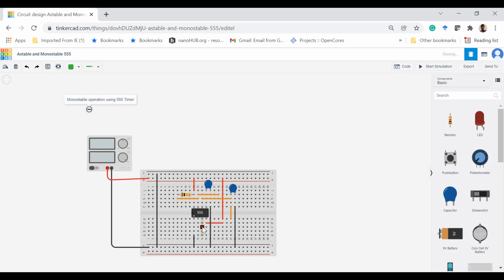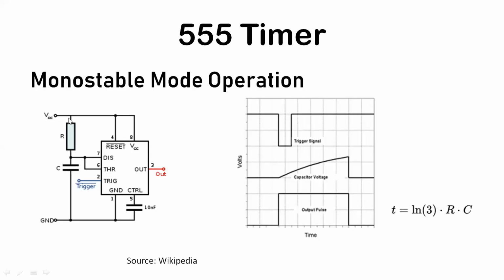So we do not want this. Pin number 2 is not required. We shall apply trigger here and just check the circuit. Okay, so just go back to our previous circuit. From VCC to pin number 7, one resistor R, and pin number 7 and 6 shorted together on one capacitor C. That's all.